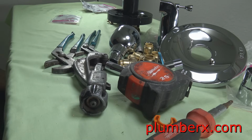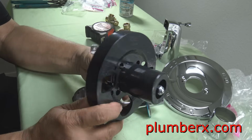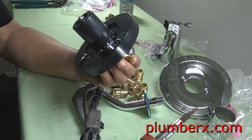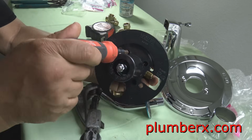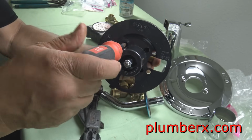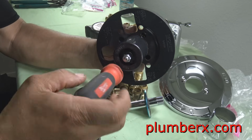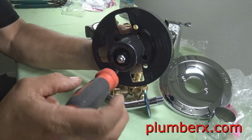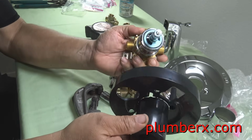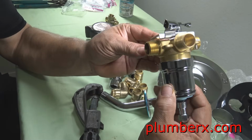Channel locks is a brand name. You would call these pliers gooseneck pliers, but in the field most people just say channel lock pliers. And this cover here, actually, if you're having this installed and someone's going to come behind you and install drywall and tile and all that good stuff, if you can't put this part back on, it helps guide them to where to cut the drywall. And they want the drywall to fit around that and that piece to come out a certain distance. And then once the drywall and tile is done, you can remove that plate.